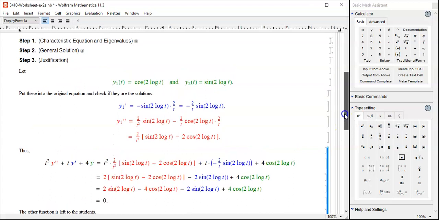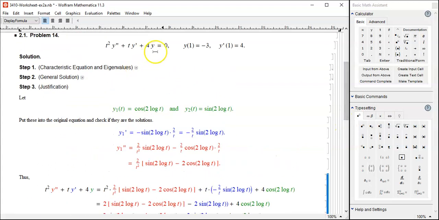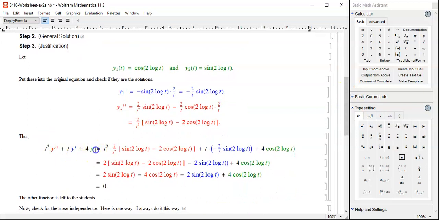And here we go. Let's see. Yeah, that's the original equation, and that's the left-hand side here. Y double prime red, y prime blue, and y green. And then these red, blue, and green terms go in accordingly. And let's do some computation here. T squared, that t squared cancel each other out. This t and that t cancel each other out, and then we got the second line.